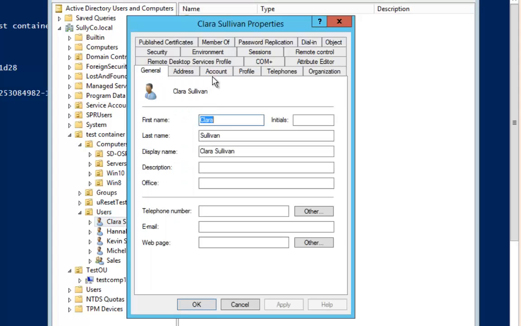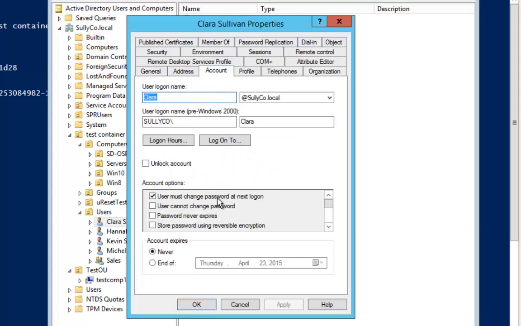If I look at the account tab, look at that. User must change password at next login. That is not what I want. I don't want to force the user to change the password at next login.